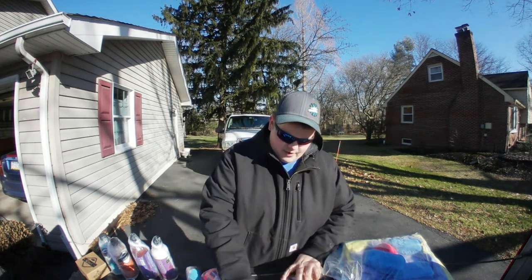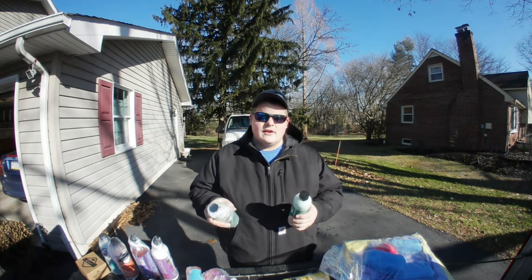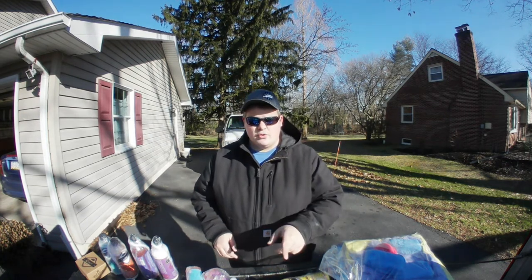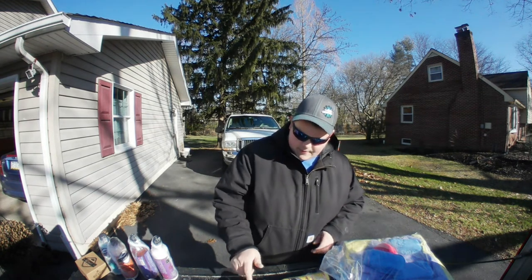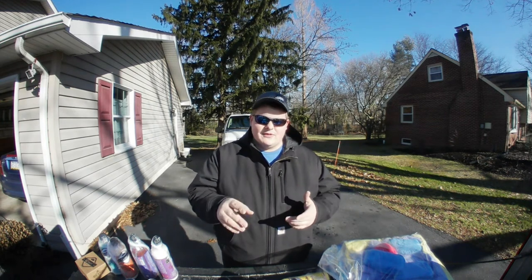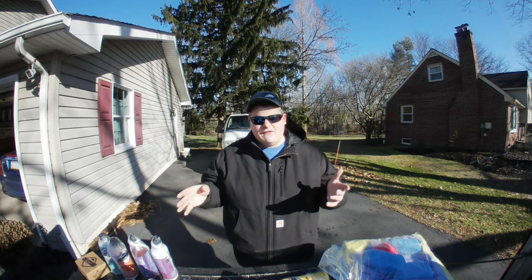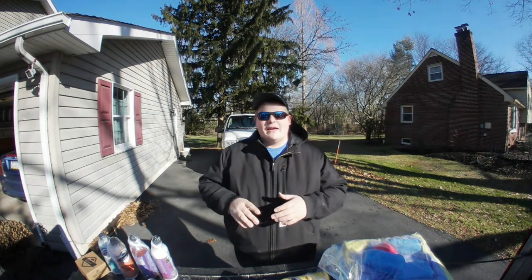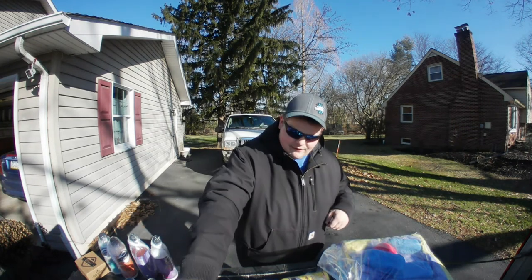The waterless wash — I believe you dilute 4 to 1 if I remember right. Their interior finisher — I have two of these. Just after you clean your interior, or if you have extremely light dusting on the interior — smells great, makes all your plastics look great. You can actually use that on your rubber floor mats after you clean them. Glass cleaner — it's just a really good glass cleaner. All-purpose cleaner — same thing, really good all-purpose cleaner. Levi and Anthony at the Rag Company worked 18 months to develop this product line. If they say you're getting very good products, you're going to get a very good product.